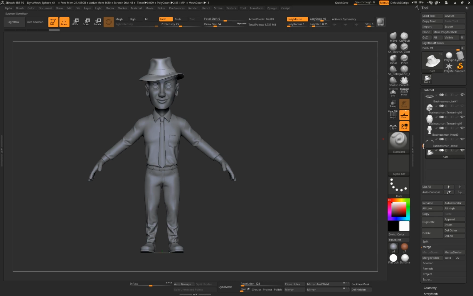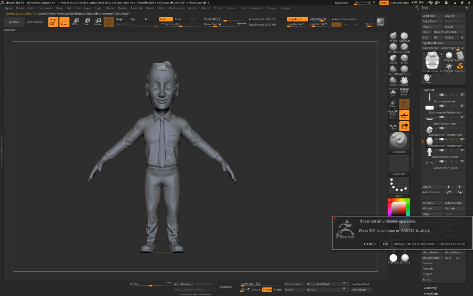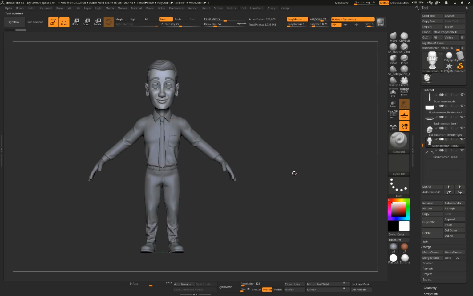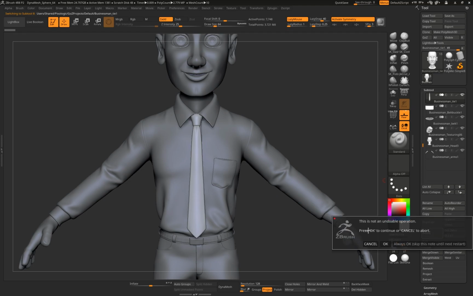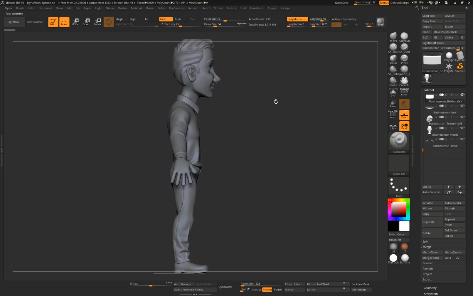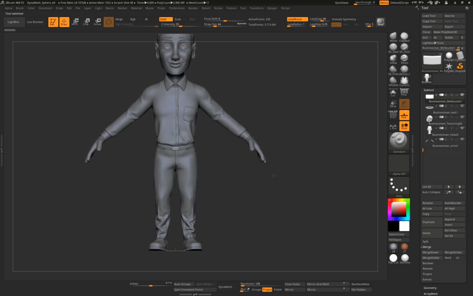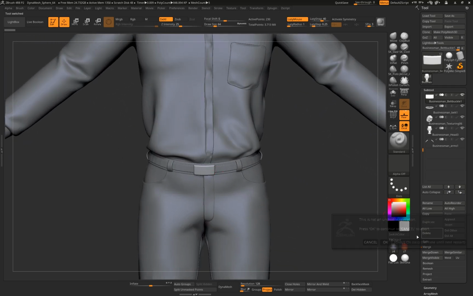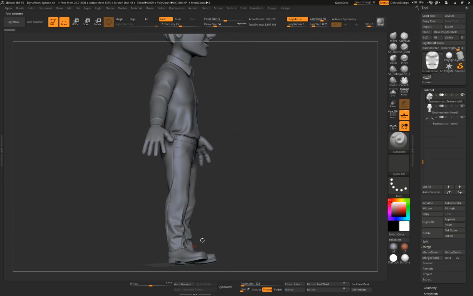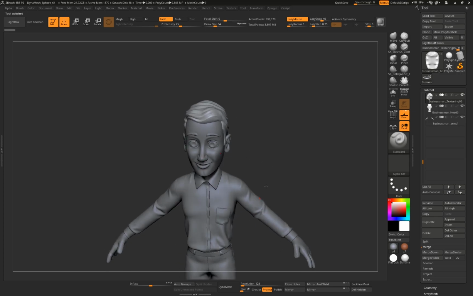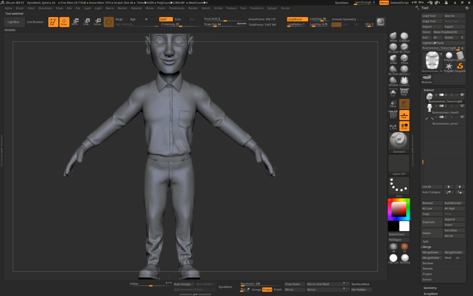So first thing that I do is I hide all the parts that I'm not going to need. I'm not going to need the hat. I'm not going to need this hair. I'm going to leave that hair just to make him look nice. I'm going to remove the tie. All right, and that should be enough. I don't need the belt, so I'm just getting rid of it. You can go ahead and delete the shoes, delete anything that's not relevant.